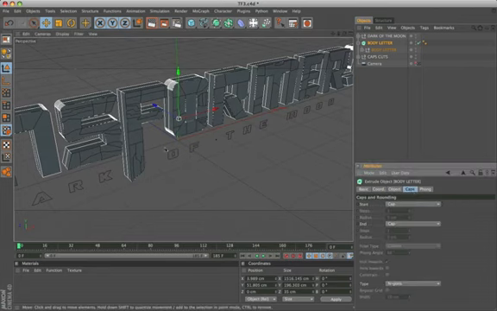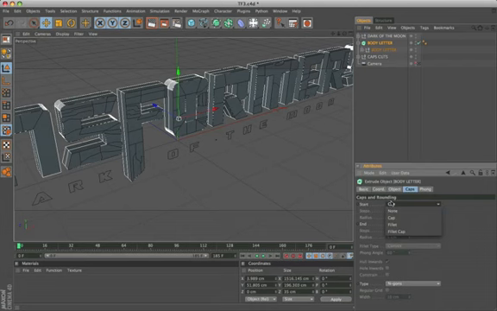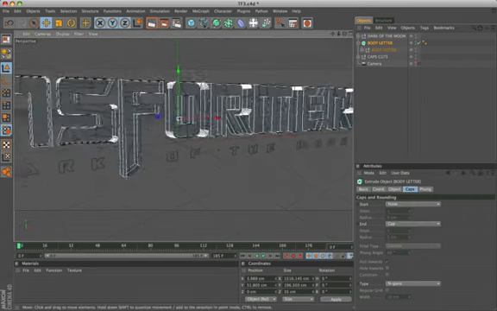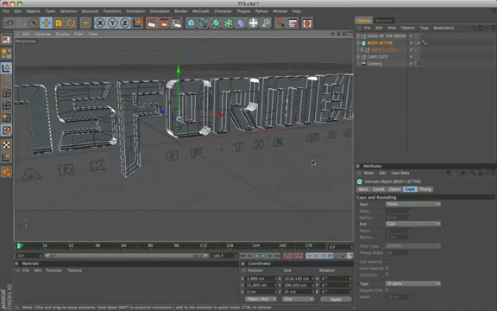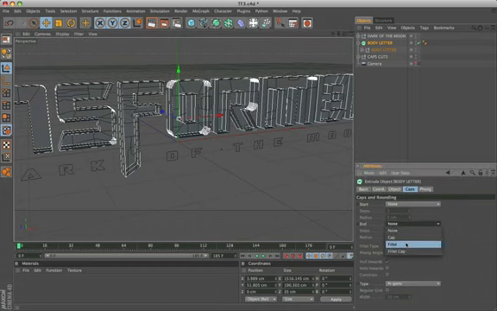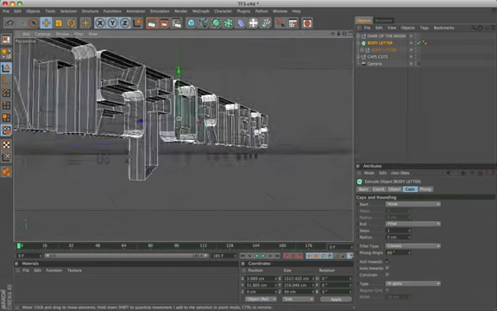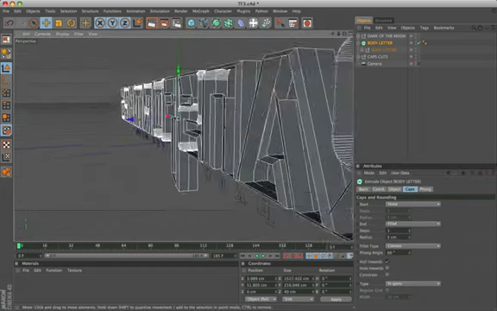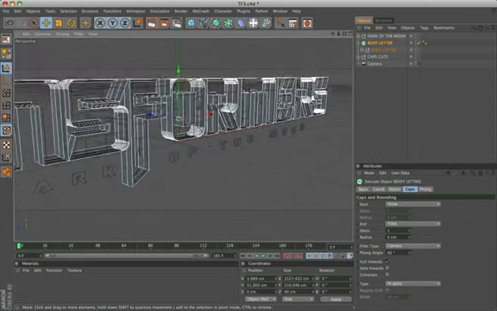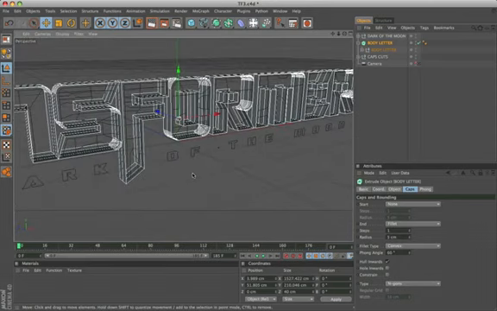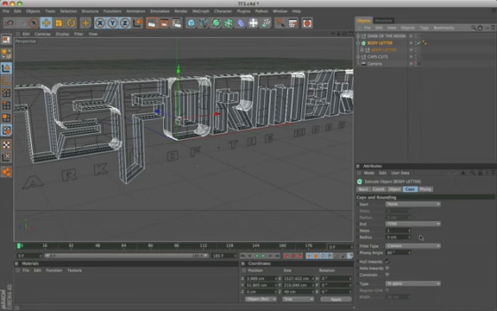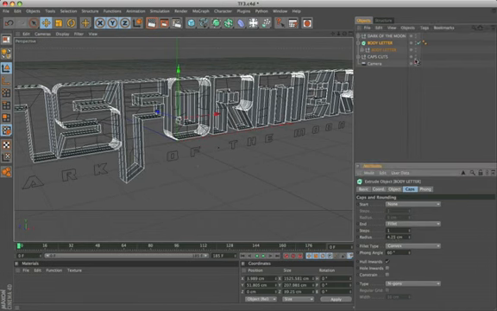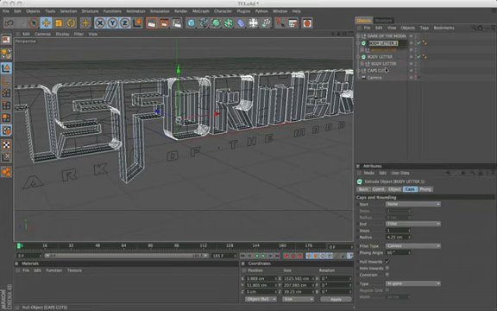Go to the Caps panel, and insert None on Cap Start, and Fillet on Cap End, with radius 4.25. Duplicate Body Letter, and rename it Bevel.